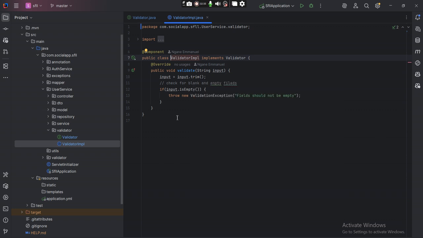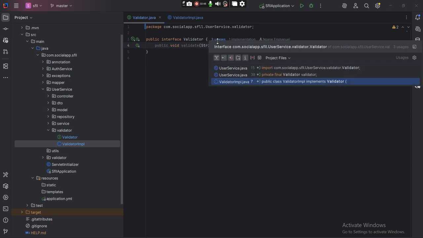Alright, checking here is empty. Field is not empty. So I don't think. Oh, let me see. I don't think. Let me look at the usage. User service Java. Private final validator. Validator implementation.